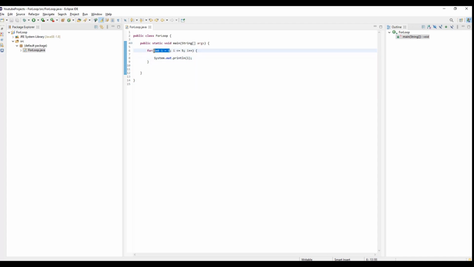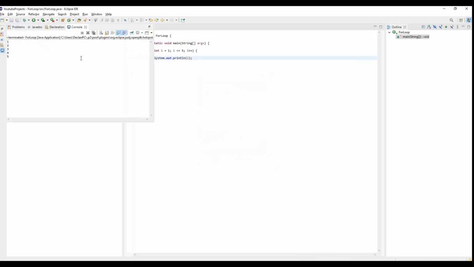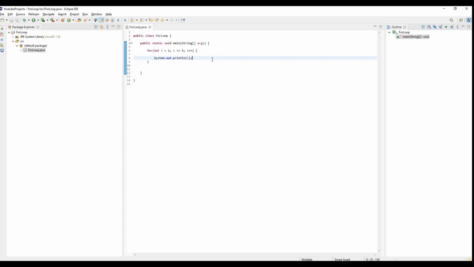So when it loops the first time, I will be 1. When it loops the second time, I will be 2. When it loops the third time, I will be 3. And so all we need to do here is write I in the brackets. Then each time the for loop executes, it will print the value of I. So it will print 1, 2, 3, 4, 5, which is our desired result. So if we run this now, there we go, it should produce the desired output 1 to 5, which it does.